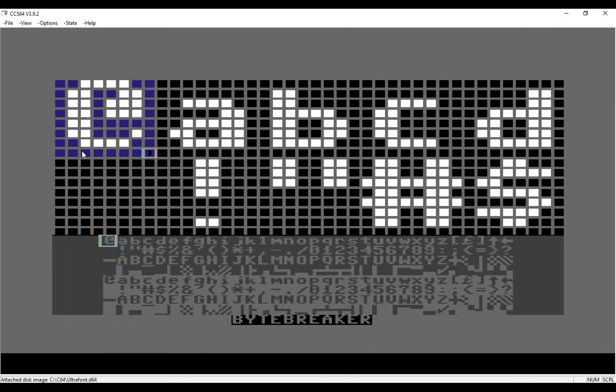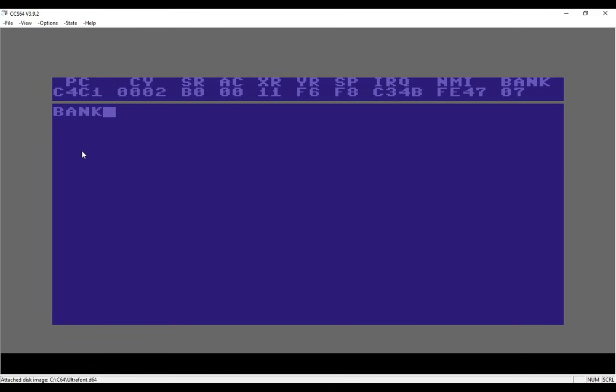I'm not going to get into the technical aspects of it because I find that if you're trying to learn machine code, it just further confuses you. There are a lot of articles already available to explain how character sets work and banking. So I'm just going to say that on the Commodore 64, you can have 4 banks.